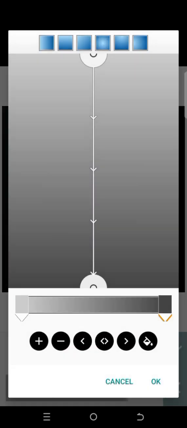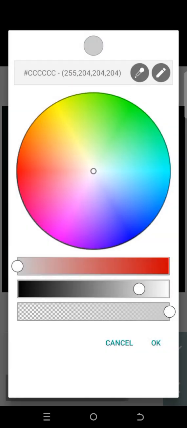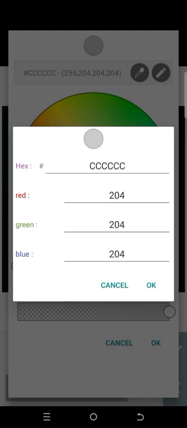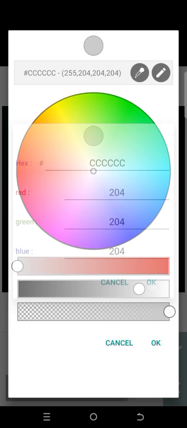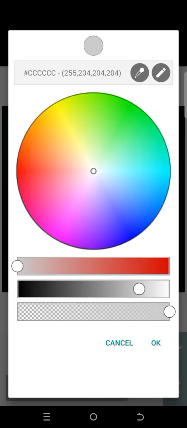Now let's choose a color. Let's choose for this first one. So you click on it, you click here. Now if you have the text, the number of the color that you want to add, you click on this pen side and input the number of the color, then you click OK. But I want to select from here. You can as well use this color picker to pick the color. If you have an image in your background and you want to use a color from that image, you can use this color picker to pick the color.